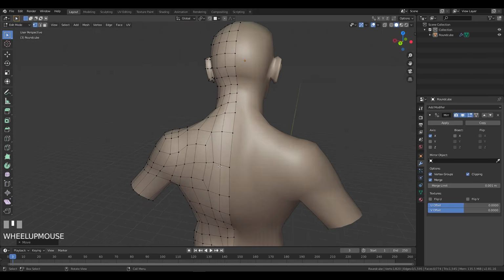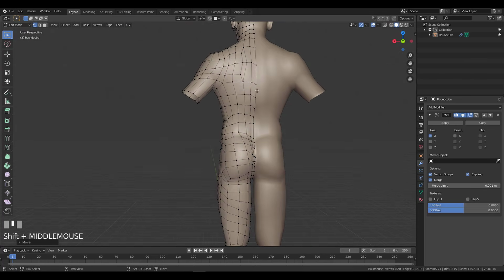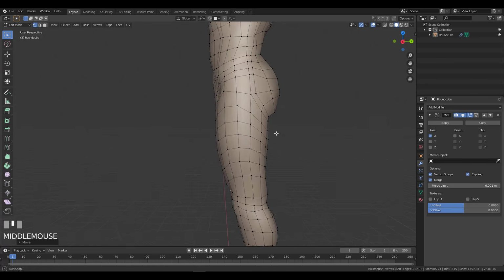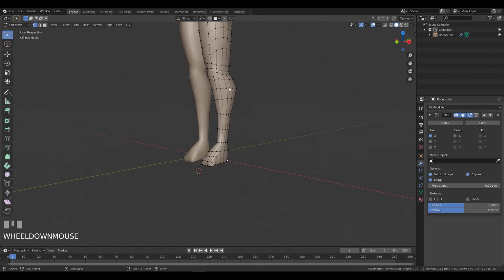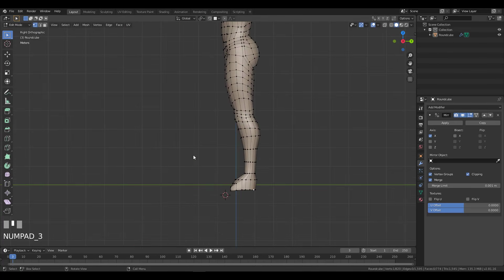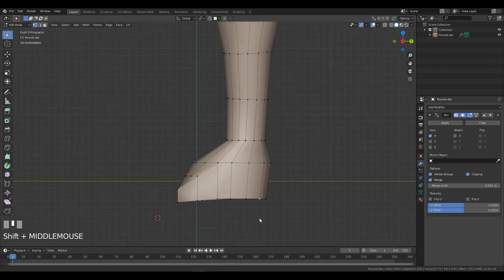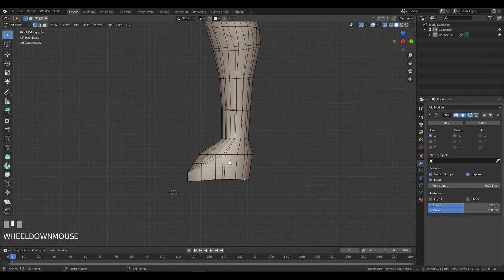What else have I done? I think that's all compared to the last part that you saw. I've also extruded the leg a bit more, and the foot like this.